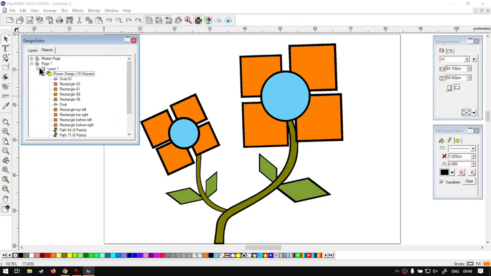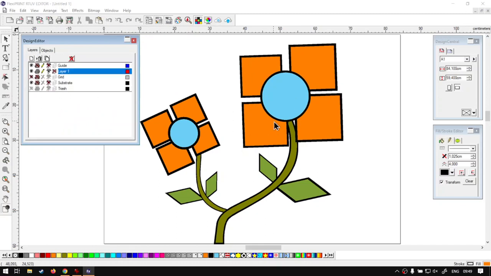Now you could try to duplicate the design, but the problem about backing up in that way using the design editor is that the other design will still be on your actual page. So if you want to cut or anything like that, it's going to want to include the backup as well. So in order to do that, I'm going to zoom here again.